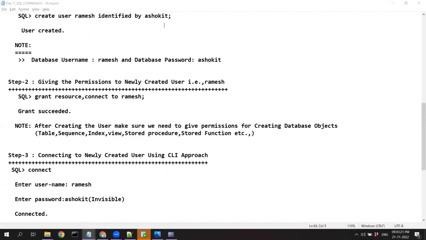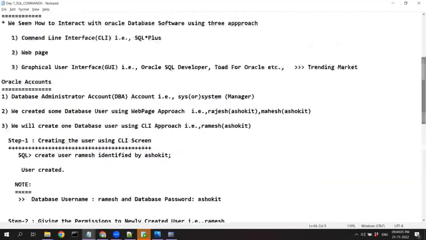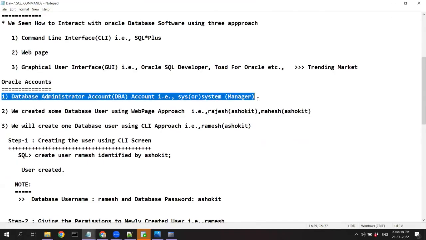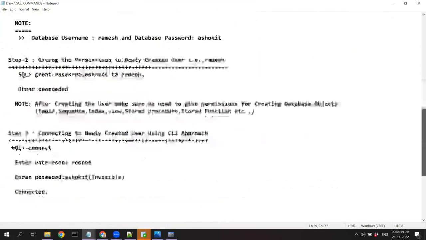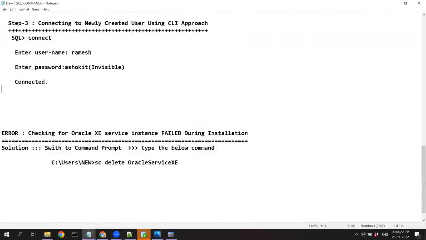Okay. So if you remember correctly, we created two user accounts, Rajesh and Mahesh. So these accounts don't have the permission to create new users. Okay. So only through the DBA account do you have the permission to create a new user. Okay. That is the one point you need to keep in mind when you are creating a user.